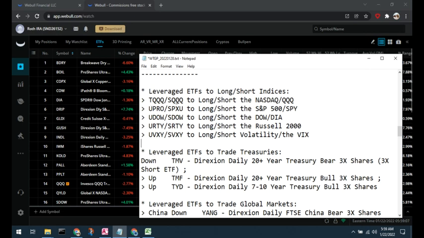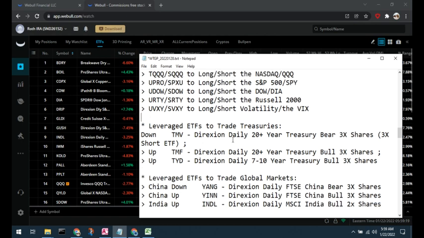And in any kind of market, you just have to catch which one's starting to run, and you can long that leveraged ETF and make money and just nimbly get out. Similarly, in Treasuries, if you want to play the 20-year down, there's TFV. We've played that in the past, a leveraged ETF down on the Treasuries. So that's down on price, up on yield.